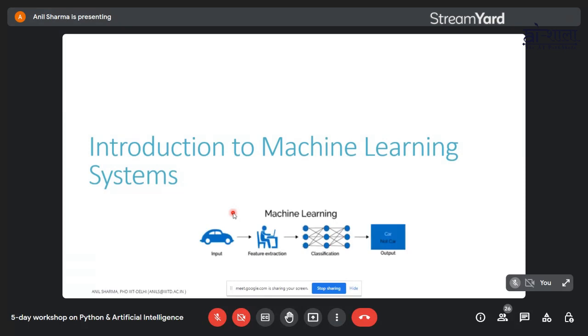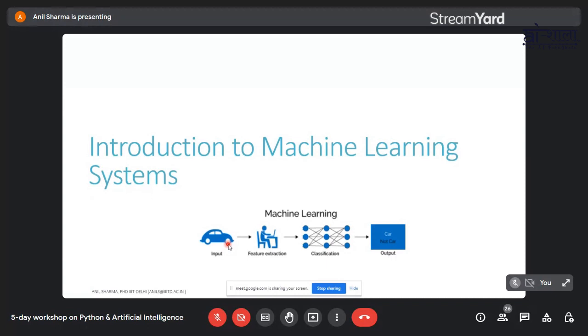Okay, so in a typical machine learning system, as you must have seen in the second session on classification, we have several parts. We first give an input to the machine learning system, and then there is a domain expert who does feature extraction. For example, they identify useful features of this particular input. So for example, this is a car. Here the useful features could be the size of the car, the weight of the car, the size of its wheels, the shape of the bonnet, and all other things. Then we train a classifier, and the classifier could be an SVM, which does binary classification, predicting whether the features belong to a car or not a car.